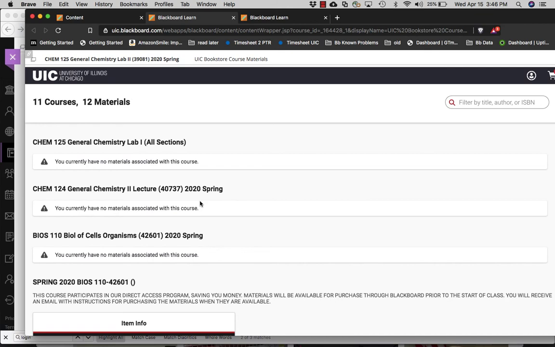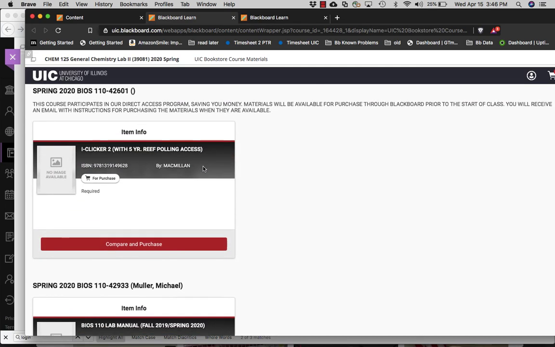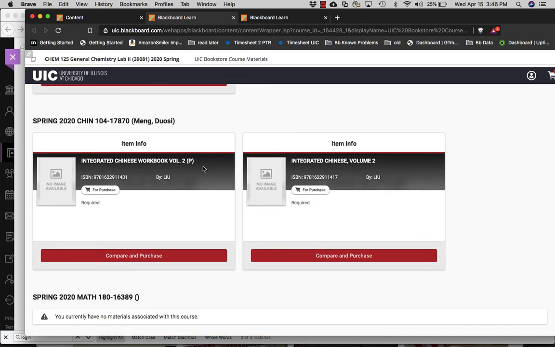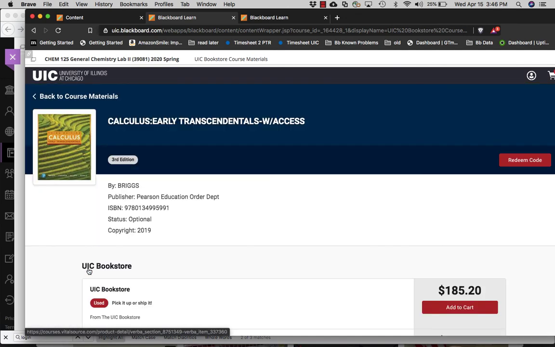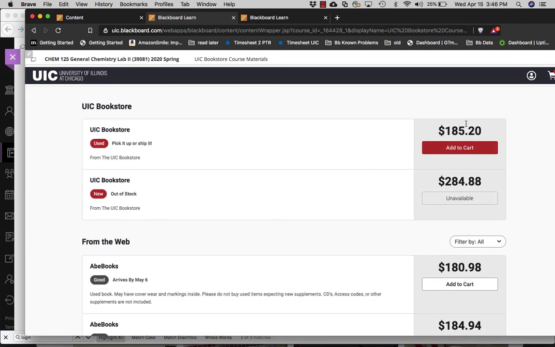in this instance, we see all our courses and all the materials assigned in a single window. So we can select the specific textbook, and then we will see the prices available at our bookstore, but also other places online. So this is a way to communicate to the bookstore which textbooks are required, and then for the student to be able to purchase them.